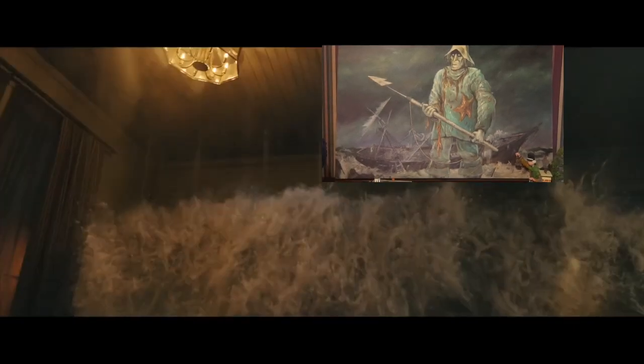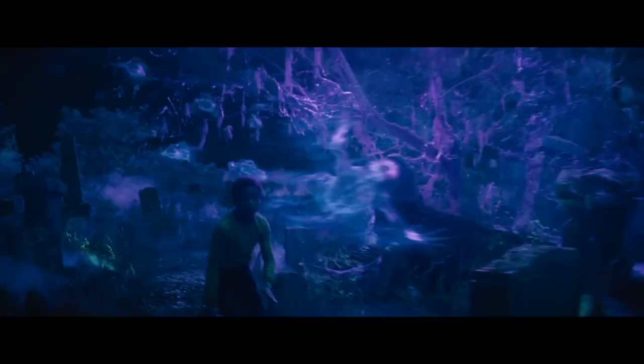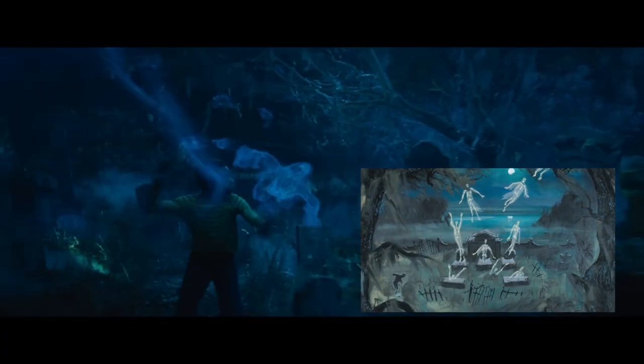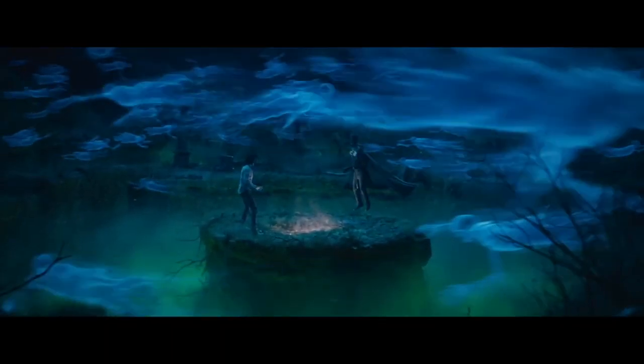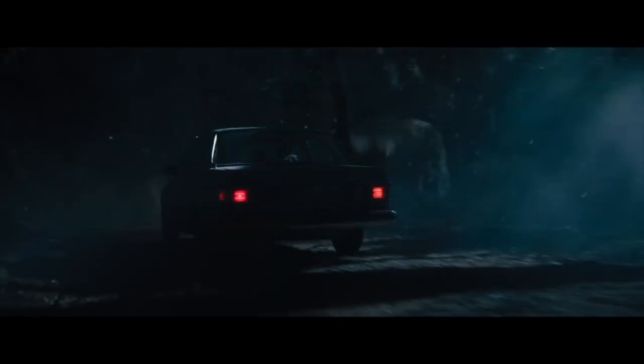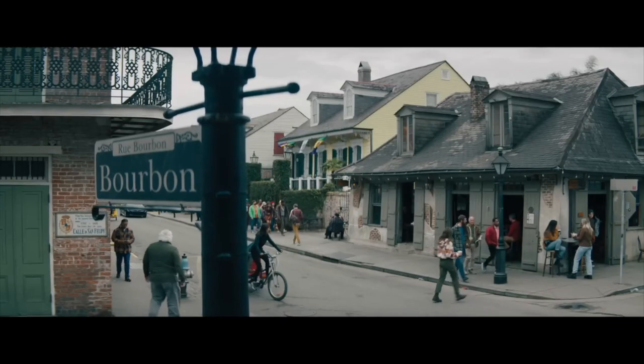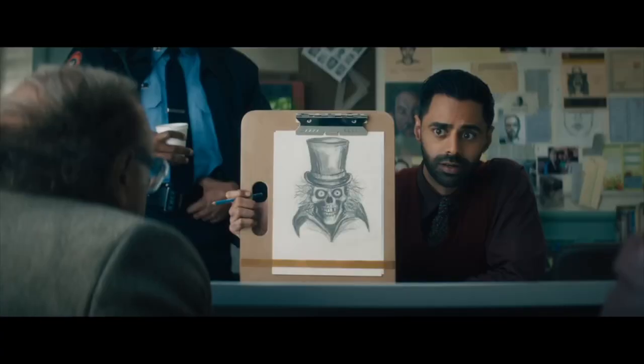Then we have a harpoon which could belong to this person from the Sinister 11 or even to hint Captain Gore. New Orleans seems to play a bigger role in this movie, fully integrating the house. We see the graveyard having a very similar look to Claude Coates' concept art, and we even have one of those skeletal ghosts such as those, and I'm happy to see so much Haunted Mansion history being integrated. We have Leota's bell, the endless hallway armor, the graveyard trees, there is Bourbon Street as in New Orleans Square, and finally a Hatbox Ghost reference.